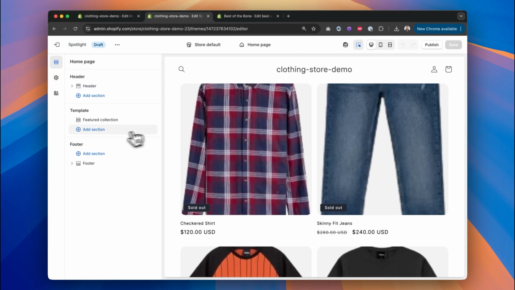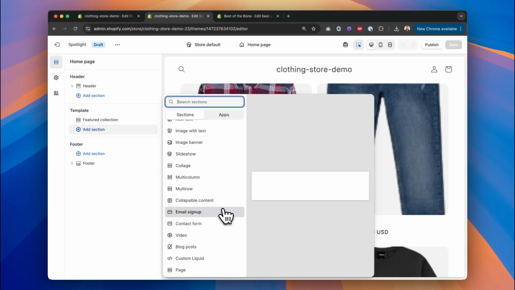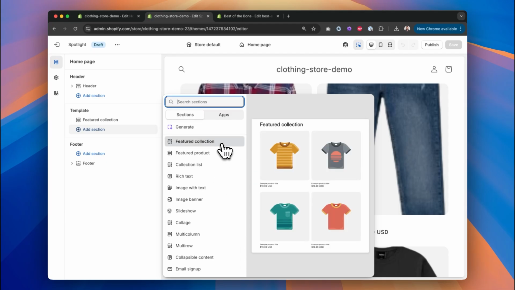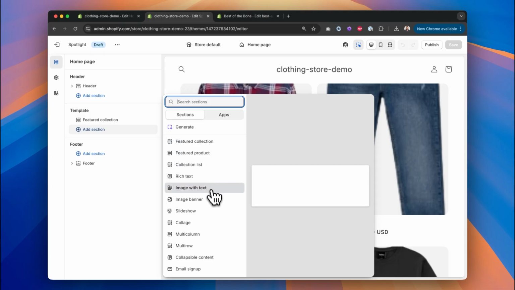Okay, so I'm going to click add a section, and then I'm going to look through the list. As you can see with this particular theme of Spotlight, it's a bit more bare bones than even Horizon, which we looked at before. Horizon is sort of the flagship free theme. So if you're looking for the most amount of options, you probably should just choose Horizon. But let's try and find one within Spotlight that matches what we're looking for.